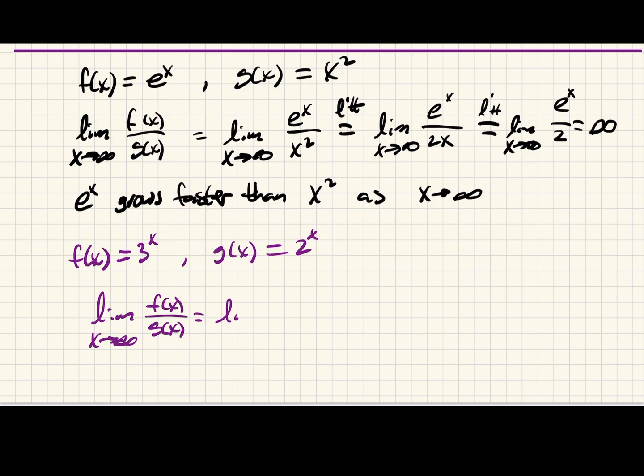That's going to be the limit as x goes off to infinity of 3 to the x over 2 to the x. Now, I've got to figure out what to do with this here. Clearly, it's infinity over infinity. But what about the derivative when the variable's in the exponent? Well, I'm not quite sure I need to worry about that. Can you think of something else you could do with that? What about your exponent rules? Subtract the exponents, if we had the same base.